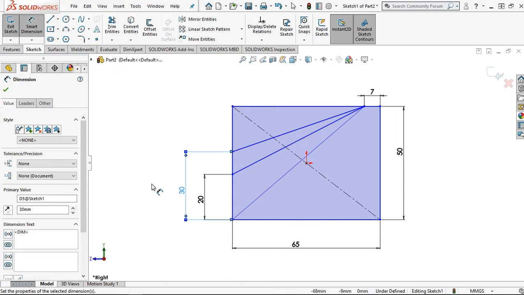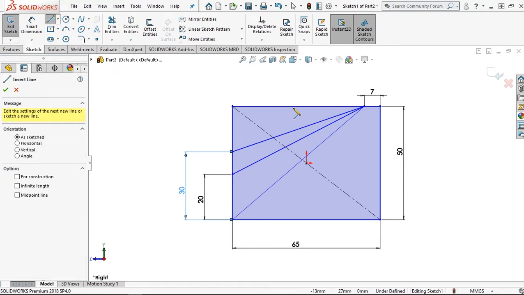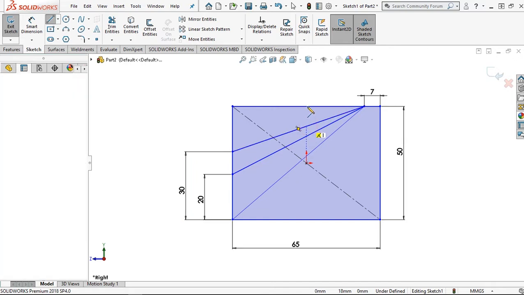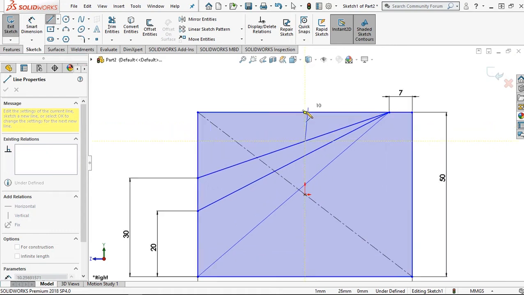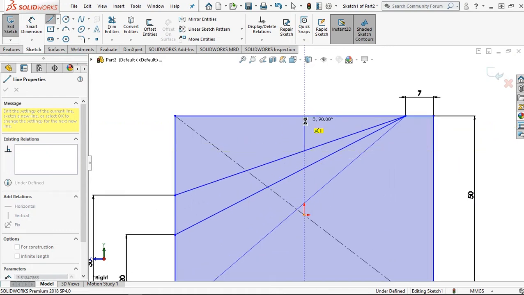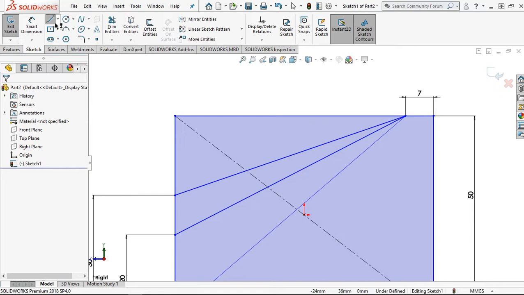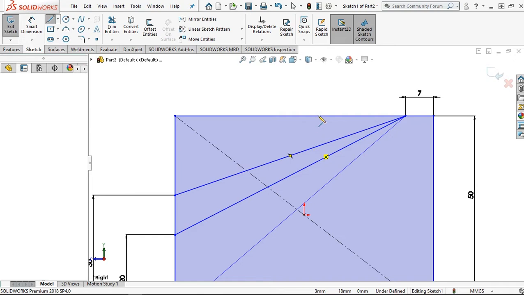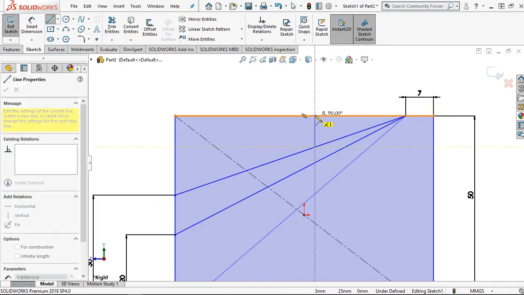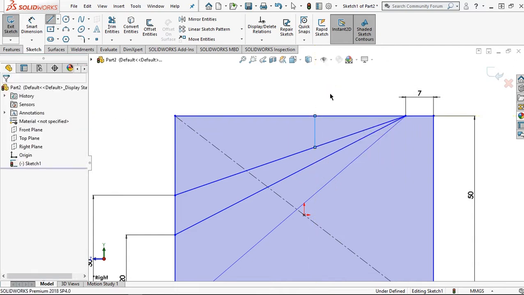Next step, click to this line, click from this line and connect to this line. Right click, select.